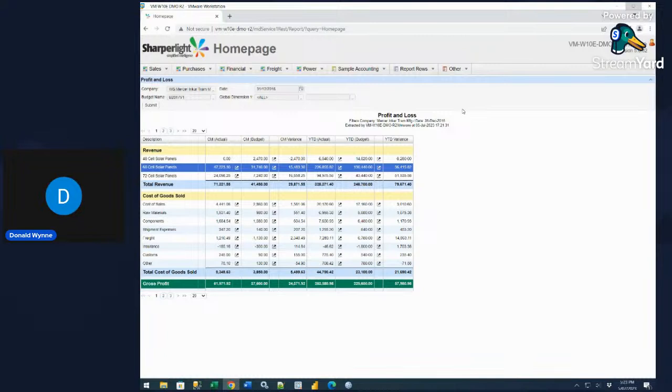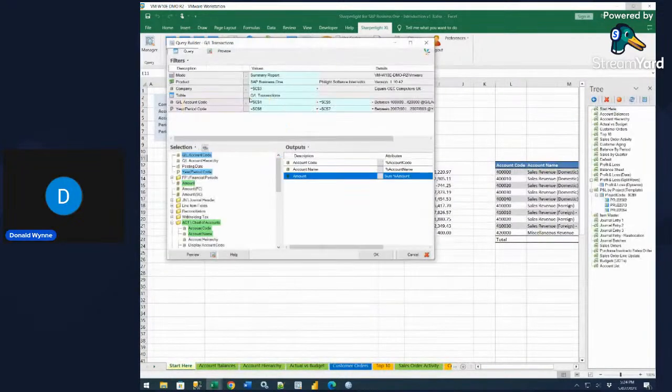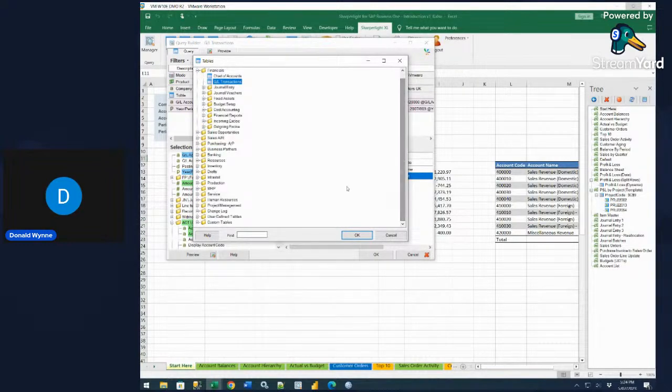That's particularly important. And I guess the last thing I would talk about specifically around SAP is, I mentioned before the user-defined fields, and in fact, user-defined tables as well. Sharperlight recognizes user-defined fields and tables, and we can report over them through Sharperlight. If I go back to where I was at the very beginning and scroll down, these user-defined tables are my ones, not SAP ones.